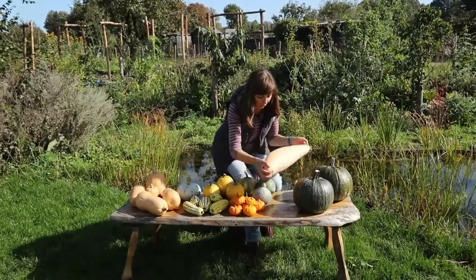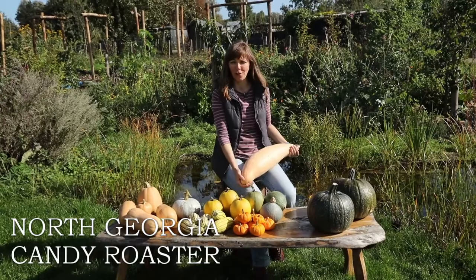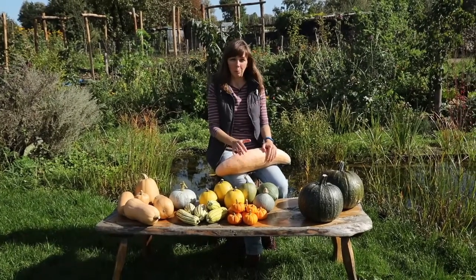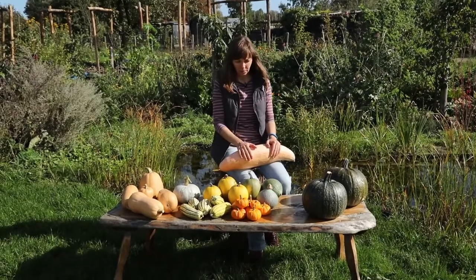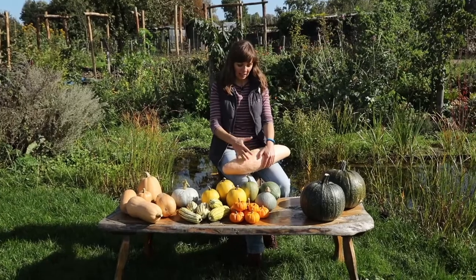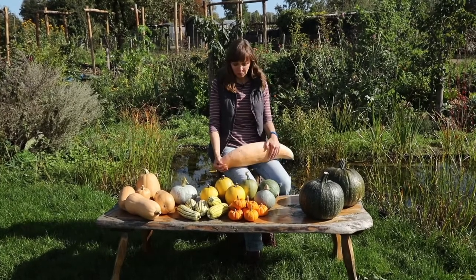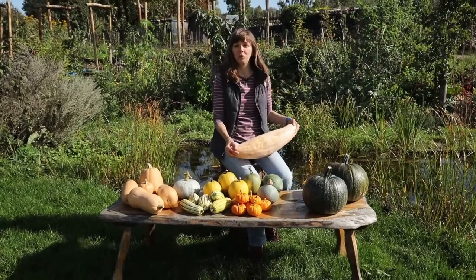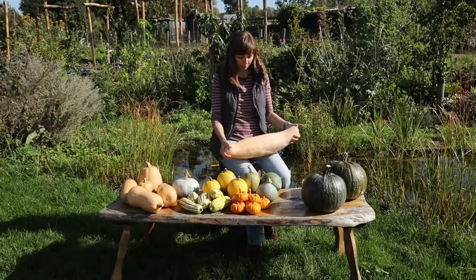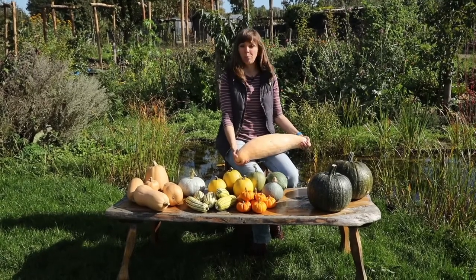The next squash is one I haven't grown before — North Georgia Candy Roaster, a banana squash. According to our daughter, who has something of a slug phobia, they look a bit like slugs! Again we only had two fruits per plant, but these are huge — the combined weight was about nine kilos (19 pounds), so in terms of fruit weight per plant that's a great result. However, I'd rather have five two-pound fruits than one ten-pound fruit, because it's difficult in our household to use a squash that size within three to five days and we don't have a freezer. So unless the taste is spectacular, we'll probably not be growing that one next year.